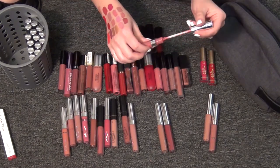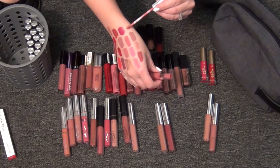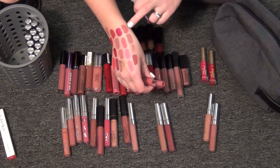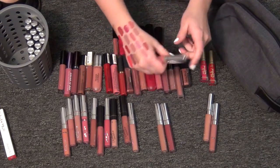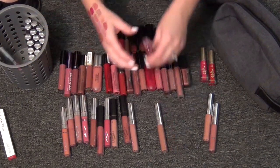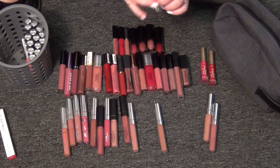So this next one is November. I know I'm definitely keeping this one. This one and Alyssa are my two favorites, and Kathleen Lights actually created this one as well. Keeping that. This is in the shade Barracuda.